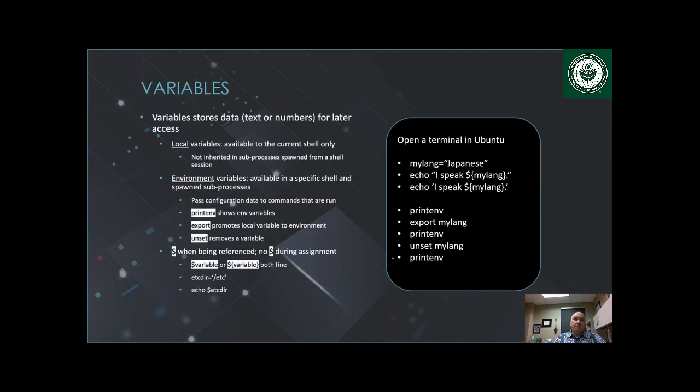Now, variables, I mentioned those already, and I'm going to talk about them again. Everyone already knows a little bit of programming. You already know that you need to worry about syntax, so you need to worry about quoting. Well, now you know how to worry about it in the bash shell. Let's talk about variables. You know what variables do. They store some data for later access. That's the simplest way of putting it.